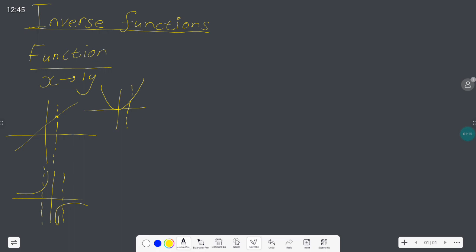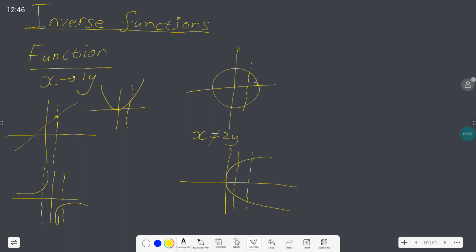What about the following? Is that a true function? Okay. So if I draw a vertical line, it touches the graph more than once. So therefore, for each x value, I will have two y values. And this will not be a real function. Another example. If I have a parabola that's on its side, is this a function? No. Why? Because if I do my vertical line test, it touches twice.